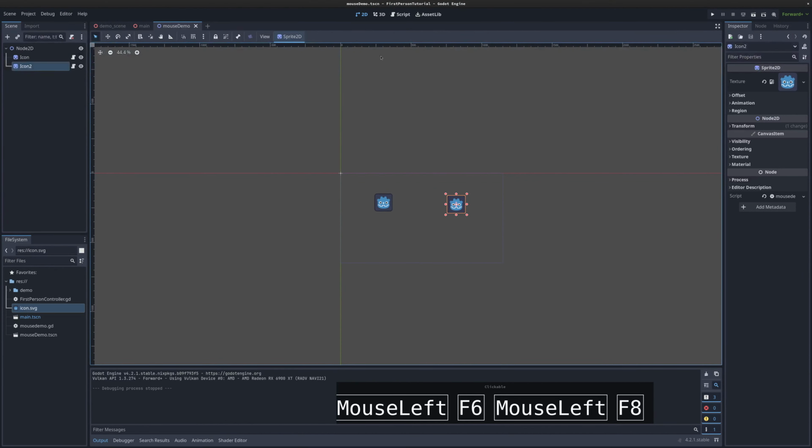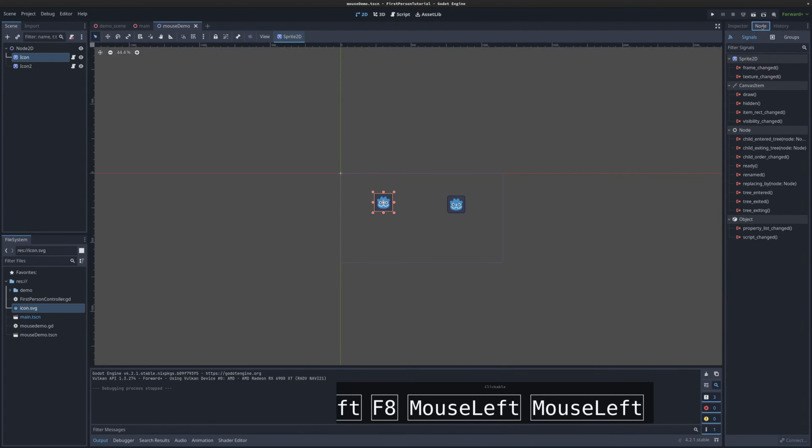So if you really wanted to figure that out, you'd probably need to detect the mouse actually appearing on it, which you could do with a UI node pretty easily, but that's not the point of this video.